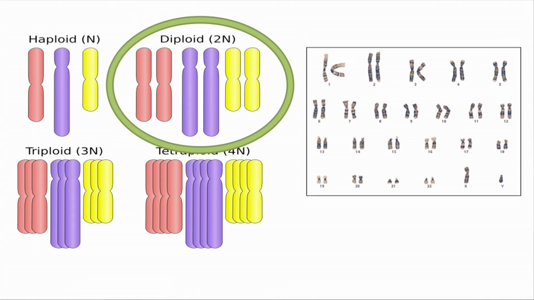Diploid organisms receive 1 copy of all of their chromosomes from each parent. Humans are diploid organisms because they receive 1 copy of chromosomes from their mother and 1 copy from their father. This image here is a type of microscopic photograph called a karyogram, and it shows a complete set of human chromosomes. You can see clearly 2 copies of each of 22 chromosomes, plus a special unpaired 2 chromosomes, which are the sex chromosomes in humans. So humans have a total of 46 chromosomes.